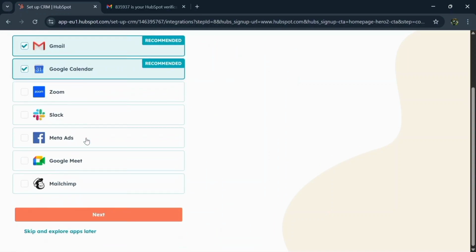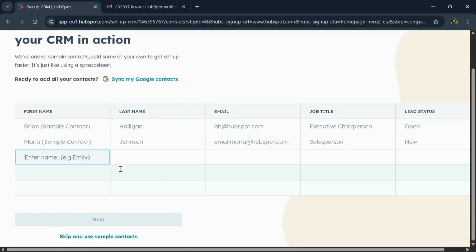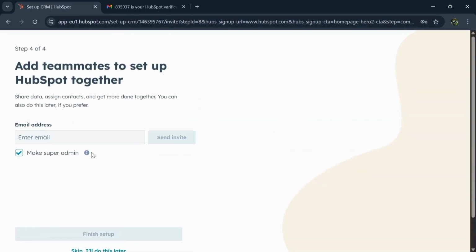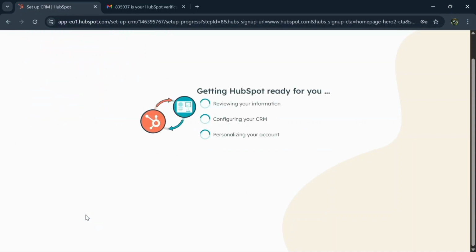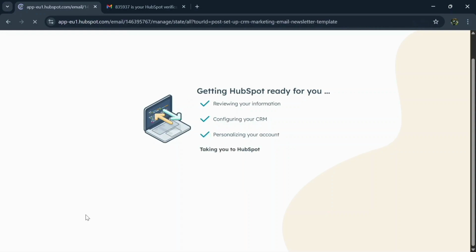I'm just going to be selecting just that tool. Let's just skip all of this. You can do all of this much later. Okay, let's also skip this. Personalizing your account.